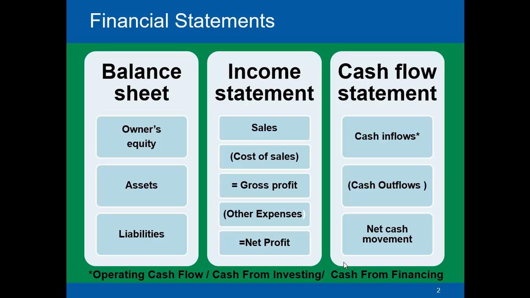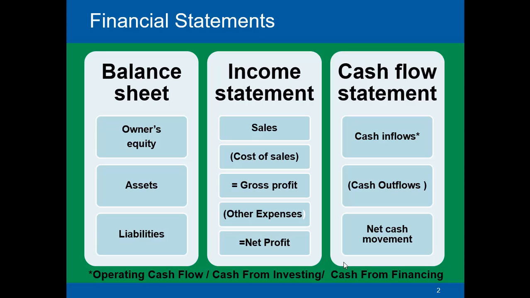So let us first understand a balance sheet. A balance sheet gives you a picture of total assets owned by the company, what are the liabilities which the company has to pay, or what are the obligations which the company has, and also how much of the money has been contributed by the owners in form of equity. The owners can be either shareholders or promoters who bring the money to the company in form of equity. So it gives you a position or a snapshot of the assets, liabilities and owner's equity on any given date.